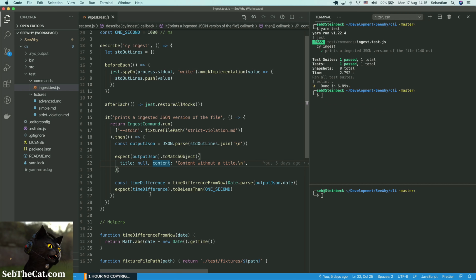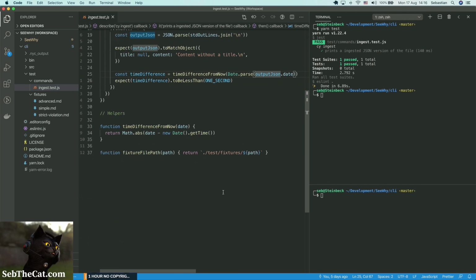And then we also want to get the date from that payload, and it should be within 1 second of now. So that's essentially what we're testing with that command.